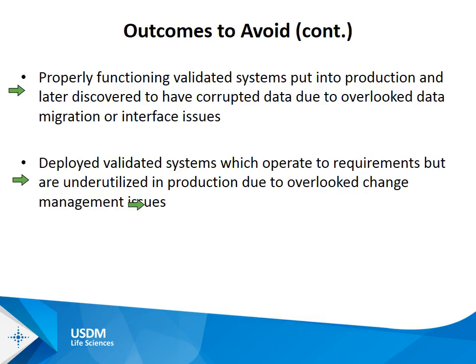And then you have validated systems which operate to requirements but are underutilized in production due to overlooked change management issues. So in some cases we've seen in complex systems the lack of awareness of the difficulties that are going to be undertaken to change systems in the change management process, or inadequate change management processes and SOPs associated with that, create a lot of confusion and can also create compliance risks for companies.